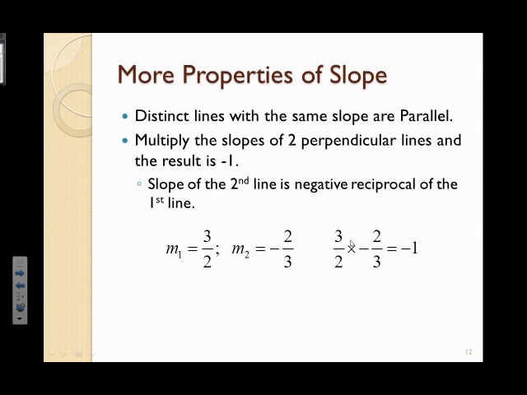And as we said at first, if you multiply the slopes of two perpendicular lines together, 3/2 times -2/3 equals -1. Now, this is the mathematical way of saying it, but realistically, when you're using it, this is what you're interested in. The homework will tell you the slope of one line, say the second line is perpendicular, and you have to remember that it's the negative reciprocal.